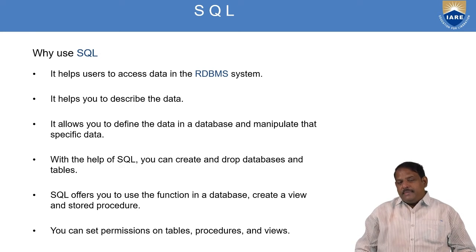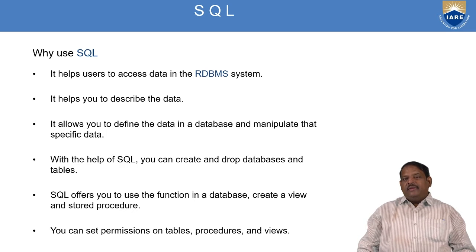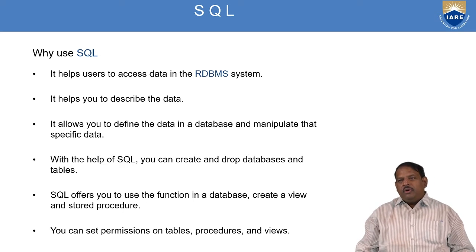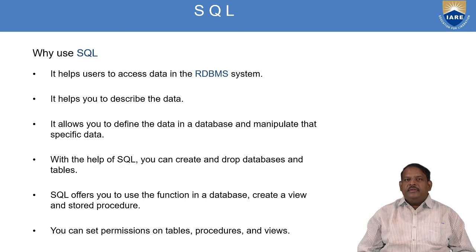on tables, procedures, and views will be able to access these tables. So if you don't give a permission, I will not be able to see the data. I will not be able to see the data in any of these objects. Any object, if you don't give permissions, you're not authorized. That means you don't have access. When you try to retrieve the data, it says invalid object. So this is the use of SQL.